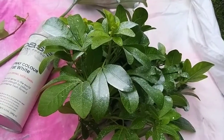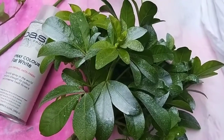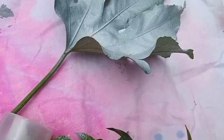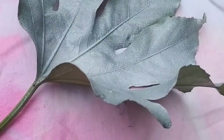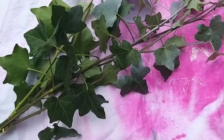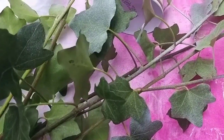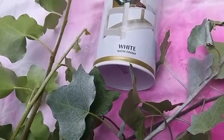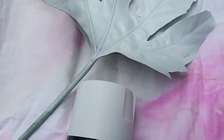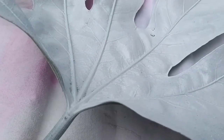You'll see in this next shot what I mean about the splattering of the paint. There's quite a light coverage here — almost as if it's got little raindrops on it — and every so often there's just a splat section. On the leaves it's given a nice light coverage using the Oasis spray paint, but every so often there's just a blob of paint which I don't really like. The Rust-Oleum, however, has given me a nice consistent spray — it just looks like those leaves have been frosted on a winter's morning — and where I gave much more solid coverage, the totally white leaf has gone on really well.